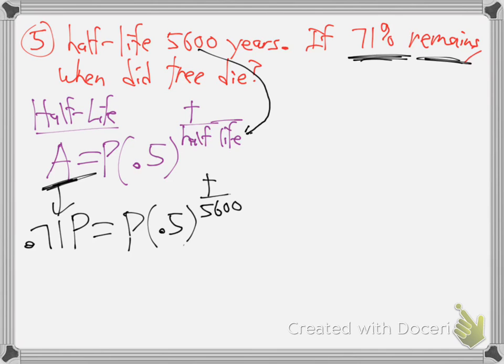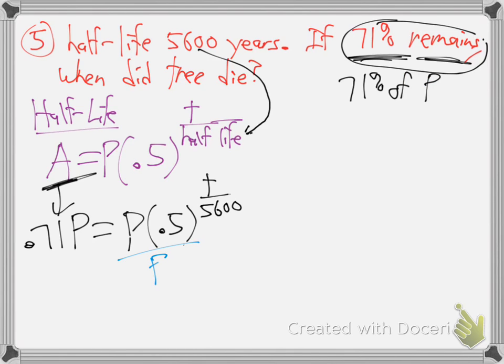Right? P is the original. Like with money, P is always the principal investment, the first amount put in. So if I said my bank account has 71% of my money remaining, I took a big loss on the stock market and 71% of it remains, then it's 0.71 times the original principal. It's 71% of P, so 0.71 times P. That's what you put in for A. That's what they mean by that.